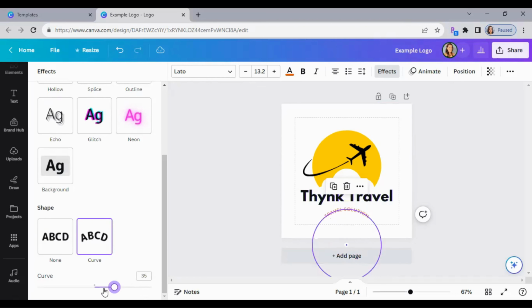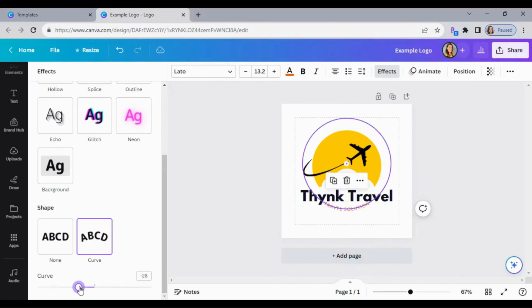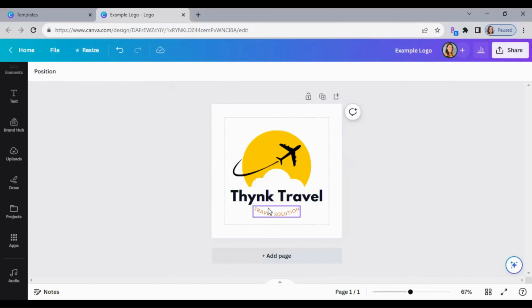So if I make it a little bit smaller or shorter like this, I just play on how I want it, or it can go all the way towards the other side. So let's say maybe I want it curvy, but I want it right there at the bottom. I can leave it like that. And that dot in the center, you see the dot in the center, that's going to be helpful for me to be moving around the text and know where it should be. So it's showing me again with those solid lines if it's centered or not on the page. So let's say I can leave it there, right?